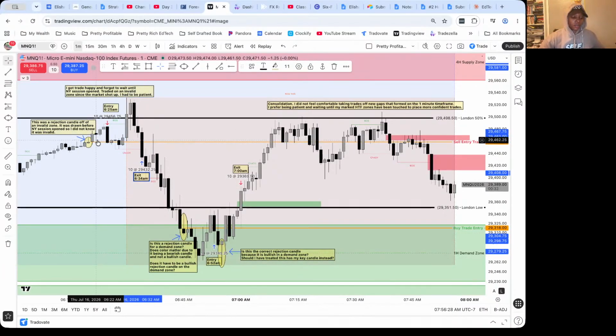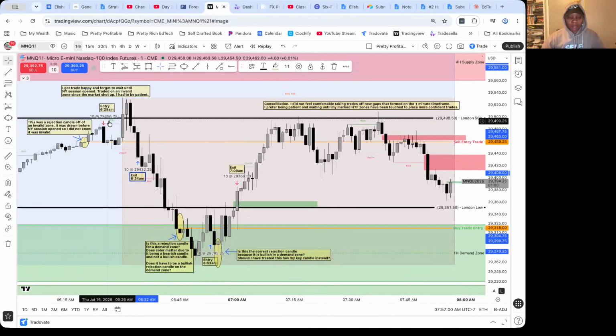Let me turn this music on. Okay, so initially when I got in and I marked up from my higher time frames, there was a zone right here, and because I was excited to see that the price action was already about to hit my zone, I actually entered the trade before New York session opened. Wasn't even thinking about it, you know. So when I entered this trade and got in, immediately placing a sale.